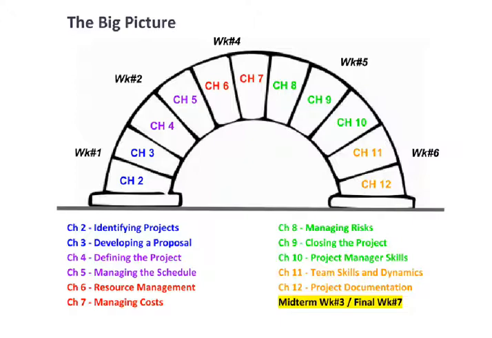This slide is designed to help you see the big picture of what the book is going to cover. We are going to spend our time primarily on chapters 2 through 12 of the textbook. Chapter 1, of course, is what we're addressing in this short recording, and it's an overview. And chapter 13 in the text will not be covered. It has to do with organizational structure within companies.